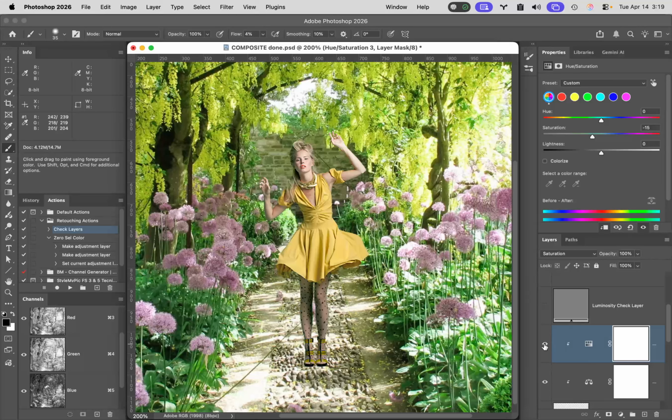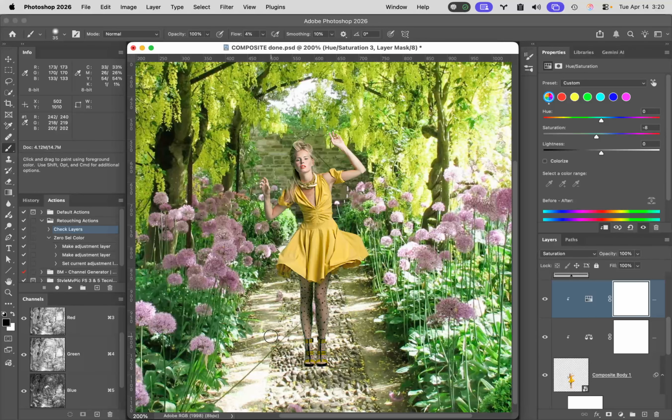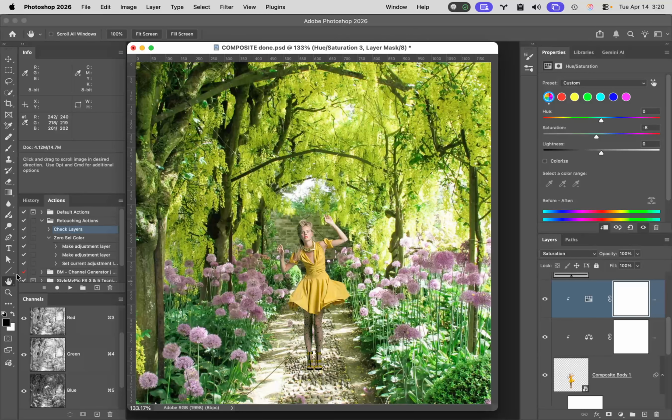Now, I feel like that's gotten a little bit too pastel-y in there. It's graying things out a little bit too much for me. So I'm going to back this off. I'm going to try a -10 in there instead, and then turn my eyeball on and off again. That's still a little bit too much. I'm going to back it off to like a 7 or an 8. Yeah, and I'm feeling like that's actually beginning to work for me better now. So then I'm going to double click the hand and kick back out here again.